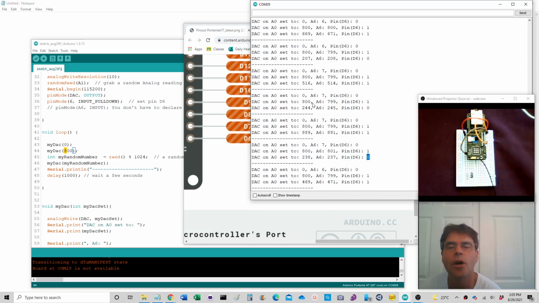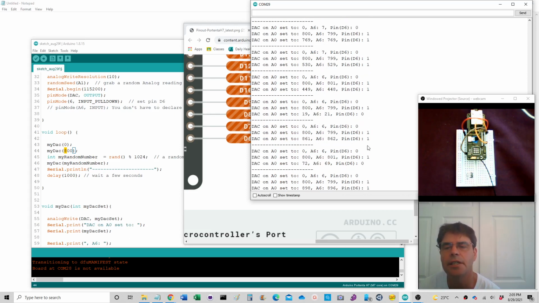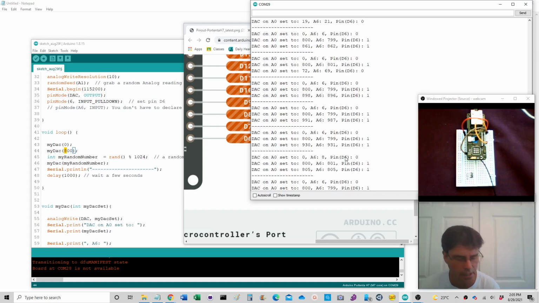Let's see what the lowest number is. See, 244 here is 0, and 516 is 1. These are raw values where 0 on the DAC is 0 voltage, and 1023 would be 3.3 volts. And so eventually you're going to find out where it switches over. But that's a basic assignment. I think I'm done here.